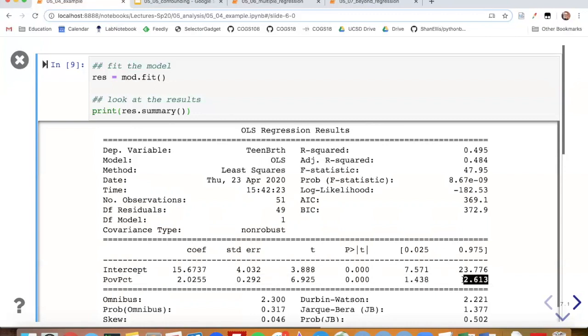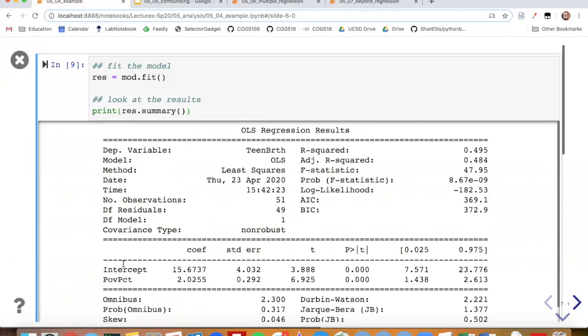We haven't talked about confidence intervals, but they take into account your estimate and your standard error, saying that you would expect, given how close the points fell to the line, that this true value is somewhere, because we're uncertain of its exact value, between 1.438 and 2.613. You'll get very comfortable looking at these tables, but for now, always make sure you have the right variables as your outcome and your predictors, that you understand what a coefficient and a standard error is, that this is the p-value, and this gives you some intuition as to the range you would expect for your beta.